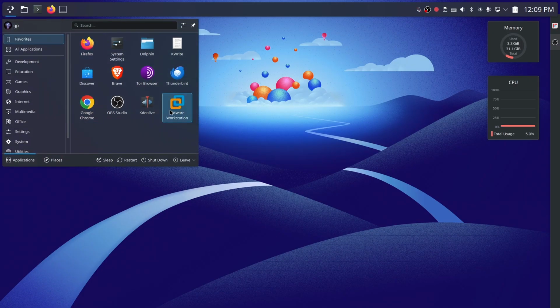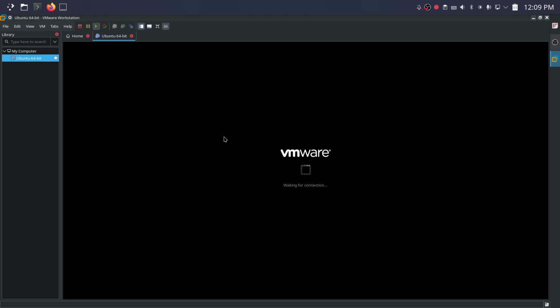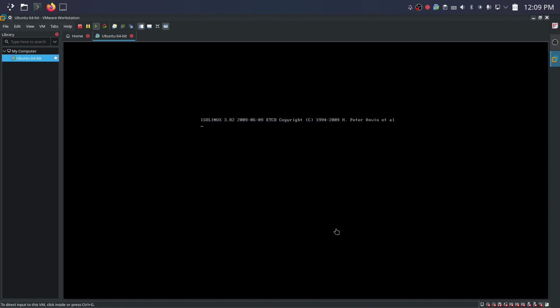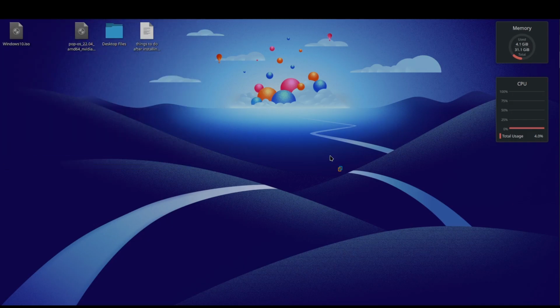Okay, I'll open VMware Workstation again, start this operating system. I'll click on that. And finally, I'm able to move forward. Even though right now we are able to power on the virtual machine, after updating Fedora and kernel, I was again facing a similar issue while powering on the virtual machine. Let me show you how it looked like.